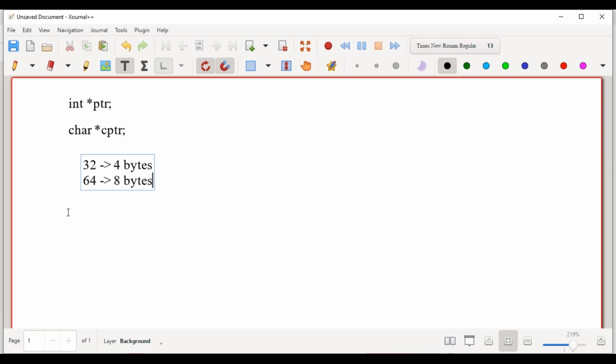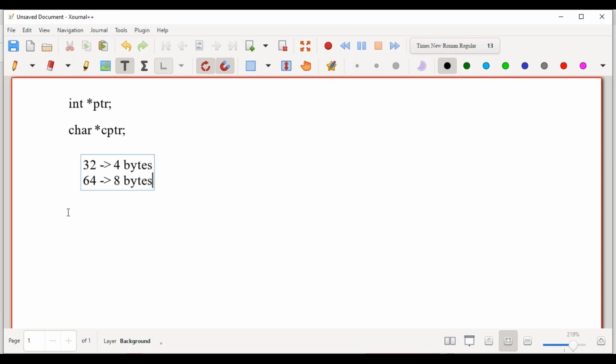So practically, it will be some integer number itself, but it corresponds to the address of some variable. Hence, pointer is always meant to store the address. So pointer is a variable which can store the address inside it.